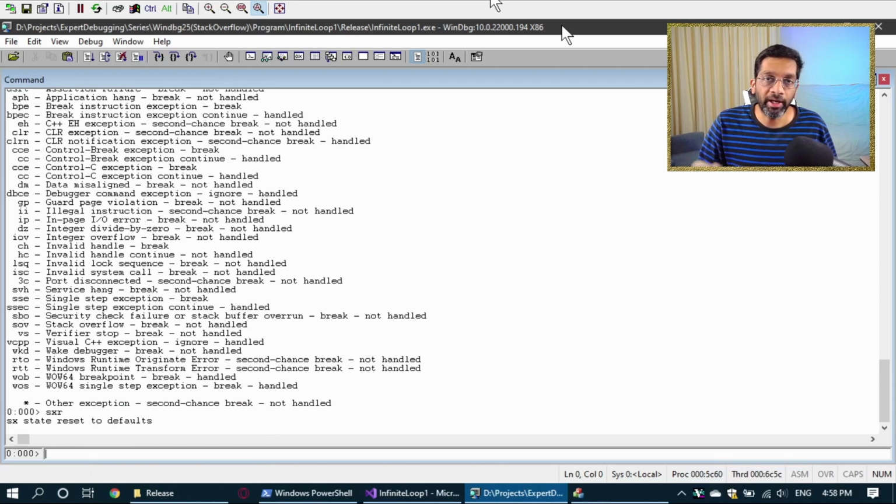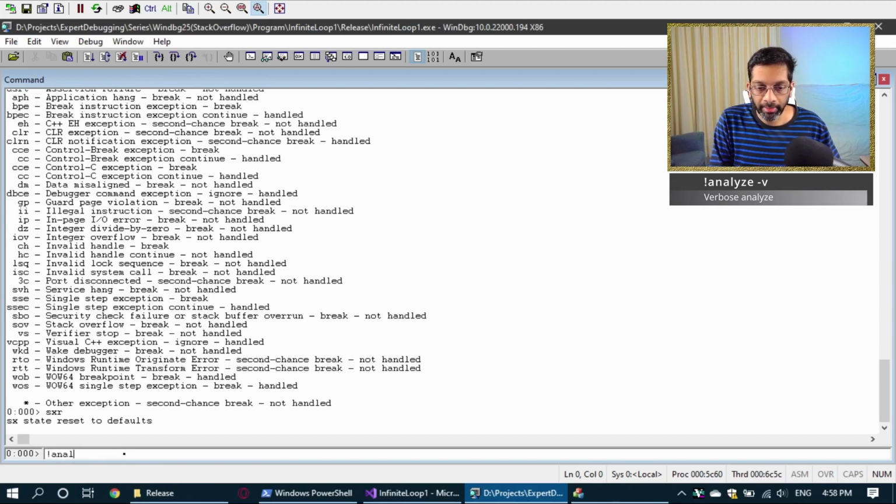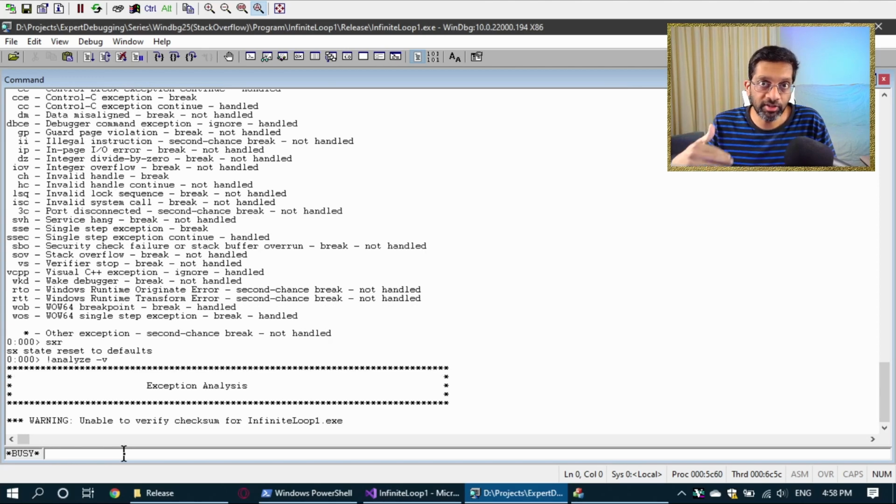Now, at this point, I can capture a memory dump and do analysis, but just to keep this video short, I'm just going to type !analyze -v over here and the analysis will run. It's going to be the same as analyzing a memory dump, just that when you run !analyze -v on an executable, it's going to be a bit slower because of the way it has to unwind the memory and all these things. Just be patient. I'll fast forward this video to the end of the analysis.